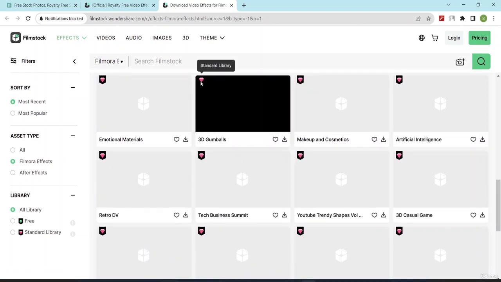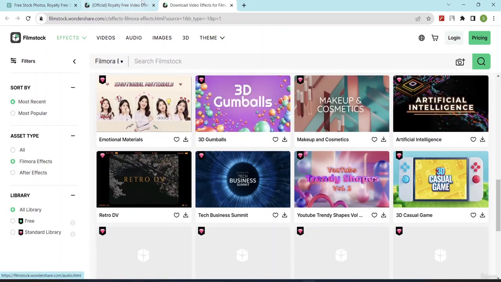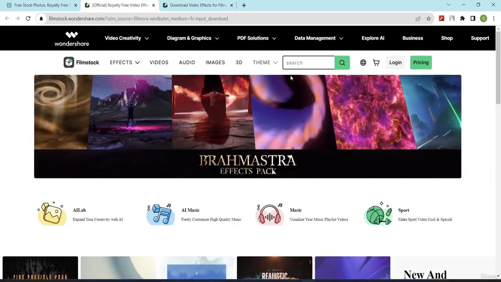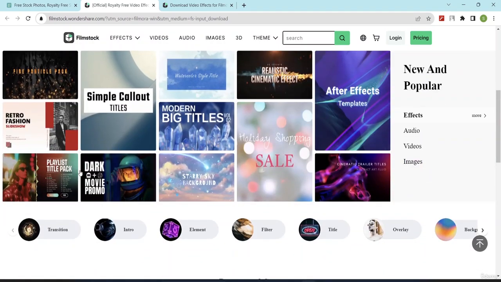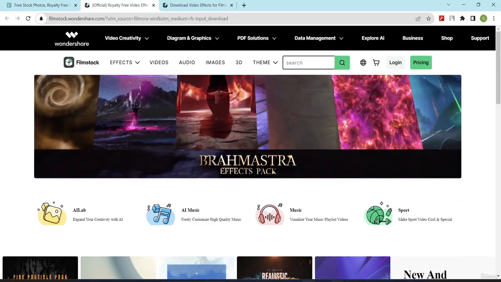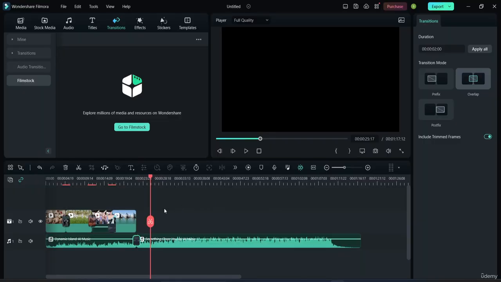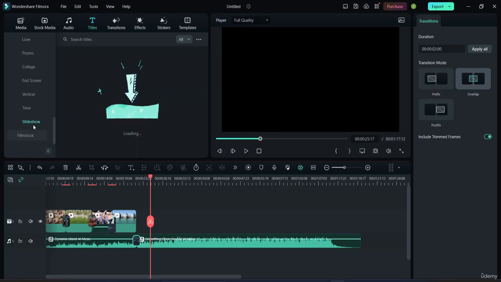So here you can see the title, you can choose different themes, and you can get all these effects and all of this from here as well. And for titles, for slideshow, and yes, as I've explained to you guys in the last class about how you can use the titles. So here you can also come down, and here is another option called the slideshow.